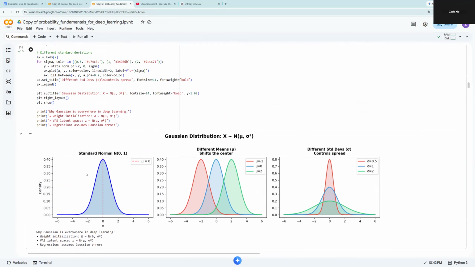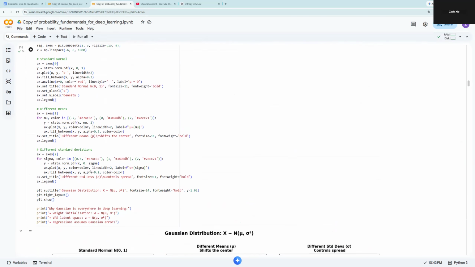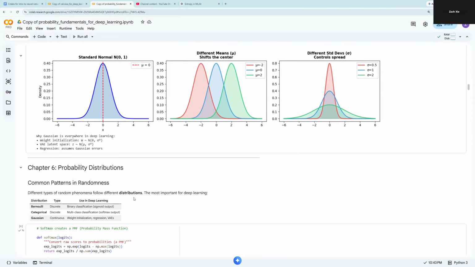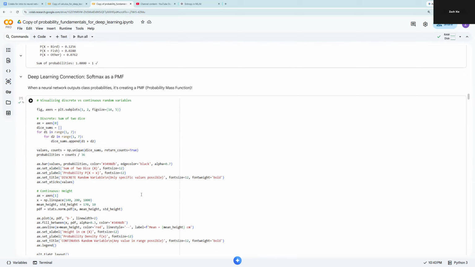One more interesting thing in this notebook is Gaussian distribution. Gaussian distribution is really a fancy name for normal distribution. They're the same. And what really matters is the mean, the standard deviation, or the variance. Once you have those parameters, the shape of the distribution is fixed. You know the shape of the distribution. Yep. So that's pretty much all.